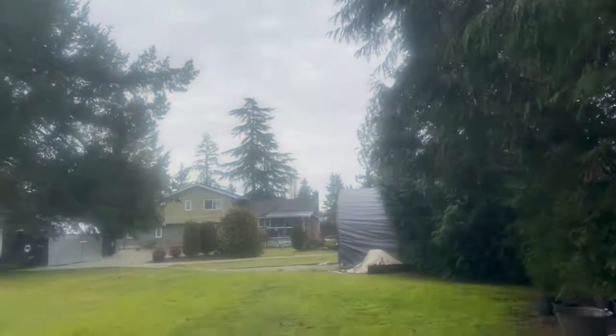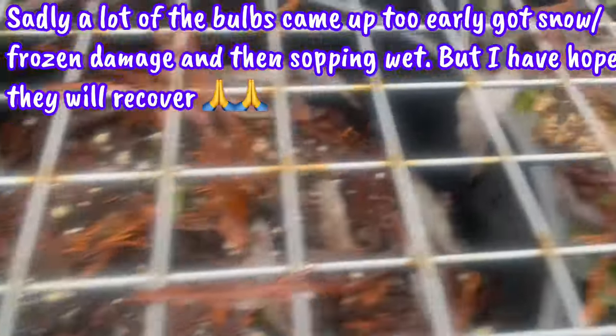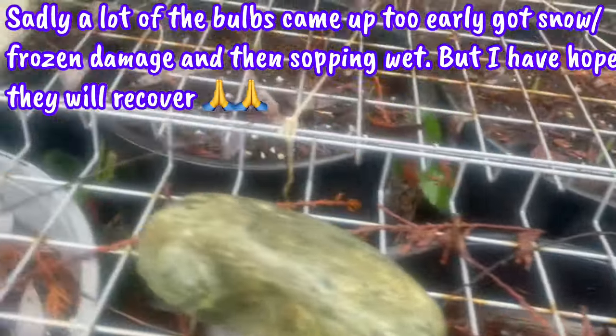Good morning - it's overcast but at least it's stopped raining. I came out to check on my bulbs - the ones I had to hide from the squirrels - and my strawberries. The strawberries seem to be doing fine, picking back up again. I'll give them some fresh straw later. The bulbs are finally coming up and these ones aren't too bad because they were mostly protected.